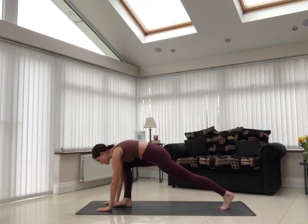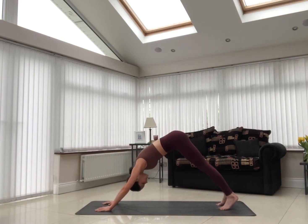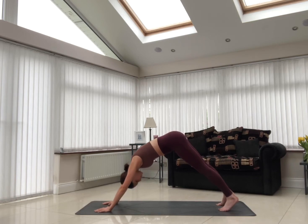Frame the right foot. Take the right foot back to meet the left and exhale, come back into your downward facing dog. Three breaths between each side.